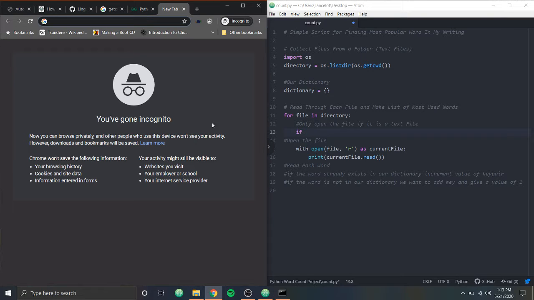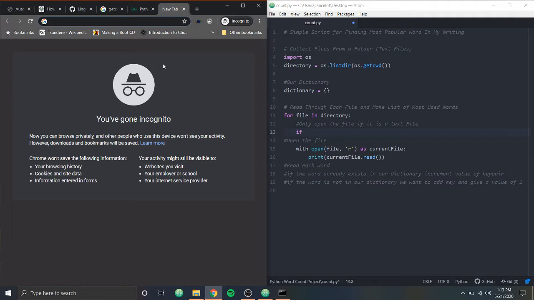Let's see. We can search. There's two big ways to do this. One, I could search how is it supposed to be done, like if the file ends with something, or how to only open files that end in .txt. That's one way to do it. But there are perhaps ways that I could look and think about it a little bit more, like, oh, if a file ends with .txt, that's how I think I should do it, you know.